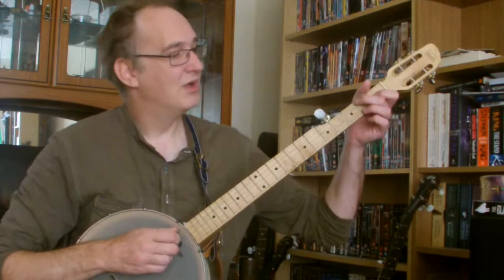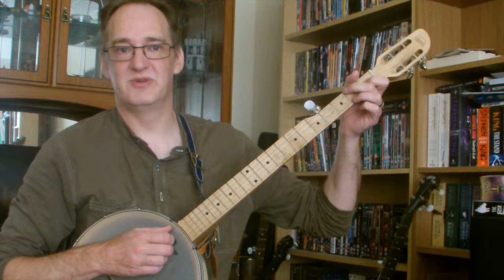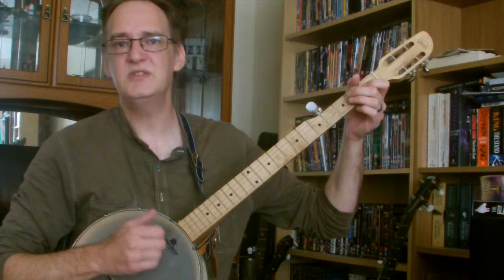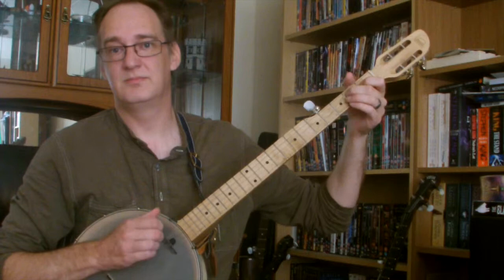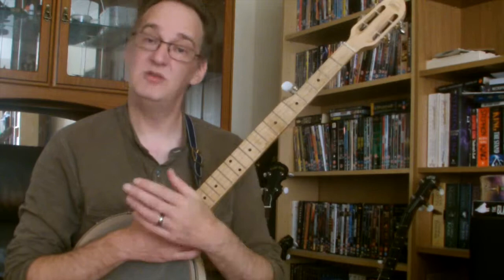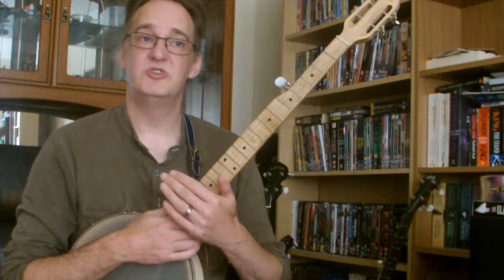As an example, if you were to play, he says, thinking of a fairly simple song. Like that. You can also do. So you can do both a melody and the rhythm at the same time. It makes it really flexible. You can play on your own without sounding horrible, and you can also play in a band without sounding horrible, once you get over the whole, oh god, it's a banjo effect, that is.